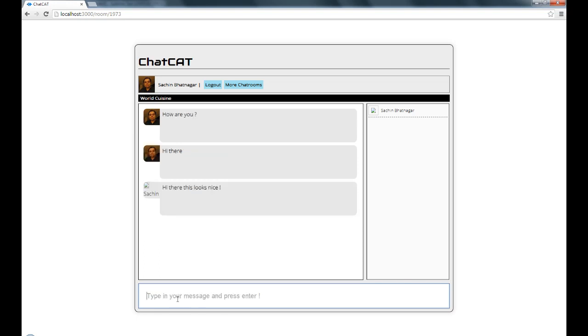So you can see that the most recent message comes on top since we're using the prepend to. Now, while this is okay, what is not happening at this stage is that the message that we are emitting from the client side page from this view is not being received back in the socket.js. So let's create that functionality.